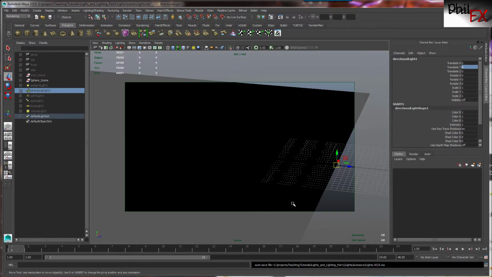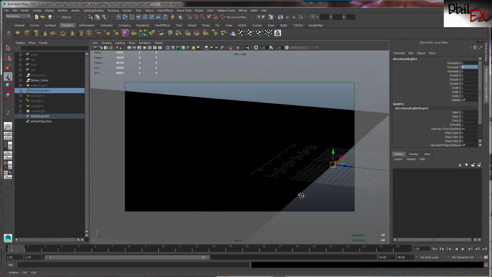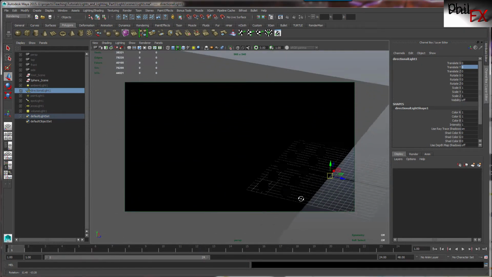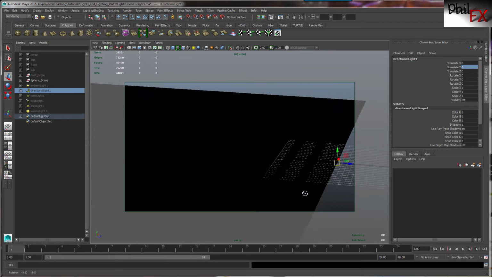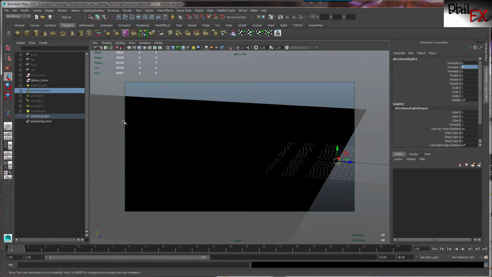And what I've got here is a couple of scenes. I've got a scene here with no lights. It's a little tough to see, but there's some balls on here, and I'm using that as an array so you can see some things.